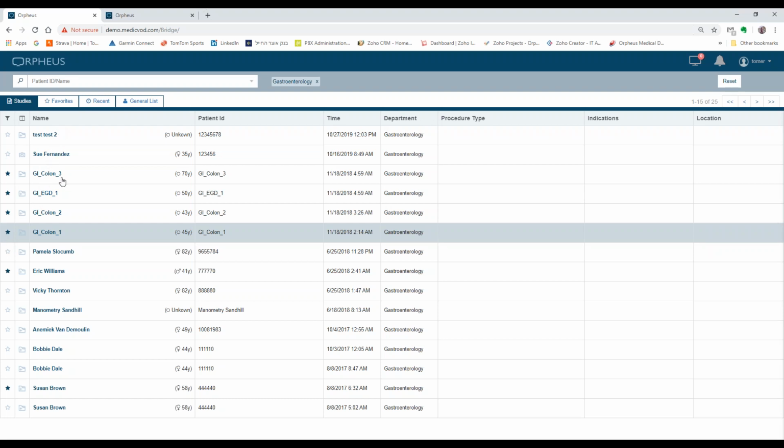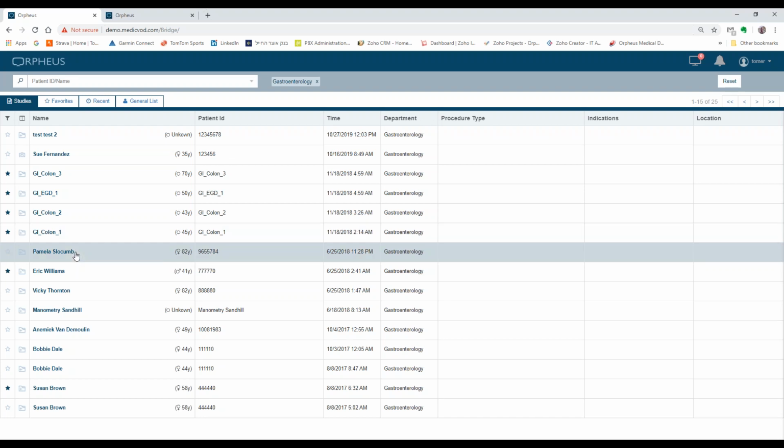Here what you see is the name of the patient. In parentheses, you will see the gender icon, the classic Venus-Mars gender icons, as well as the age of the patient during the procedure, the medical record number, the date and time of the procedure, and the department.